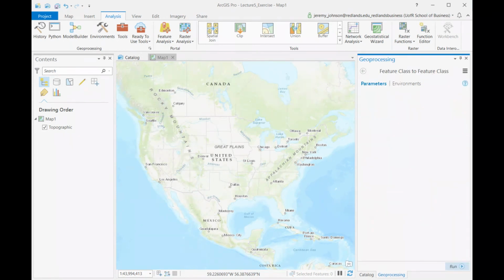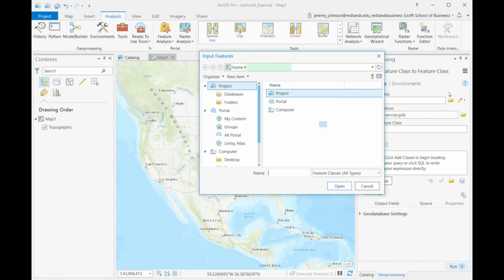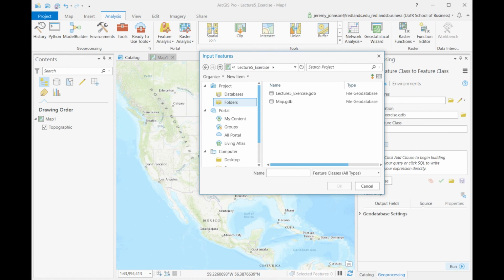We're going to select this one, and now we're going to input our features. This is a logical dialog box. We're going to start at the top, input features, and it should start at wherever your project is.